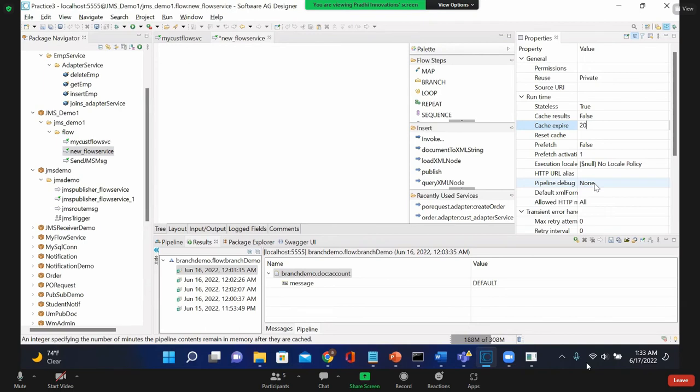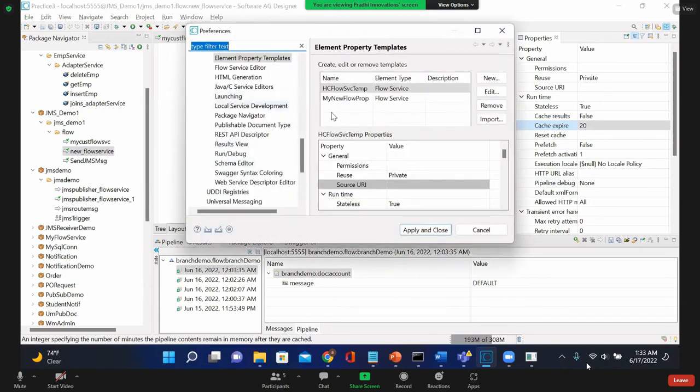If it's created, then you'll go and see what properties are there. Here two templates are there. Then you will ask again, when to use which template, because both are the same, right? So he will tell you which one to use. In any development, when you start creating a flow service, you have to apply those properties. Are you getting? Yes, sir. This one is very, very, very important in development.